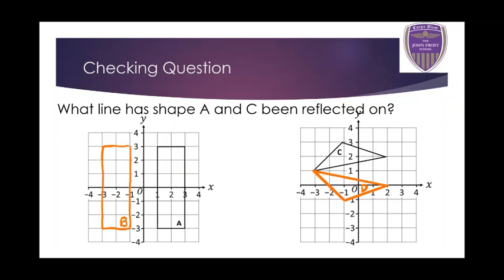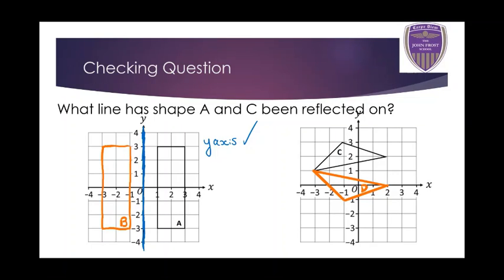Okay, so hopefully you've had some time to look at these two graphs and have a think about where the line of reflection is. So for the first one, shape A, hopefully you realize the line of reflection is always exactly between the two shapes that have been reflected. I'm drawing it nice and clear on here now, okay? So there were two names for this line you could have given, okay? The first one, you could have called this line the y-axis. Well, then you get a point if you called it the y-axis.